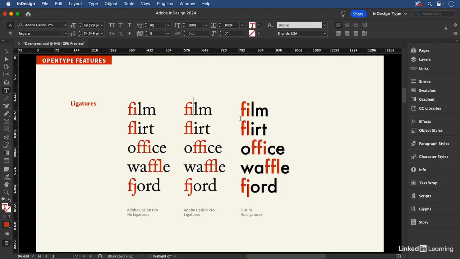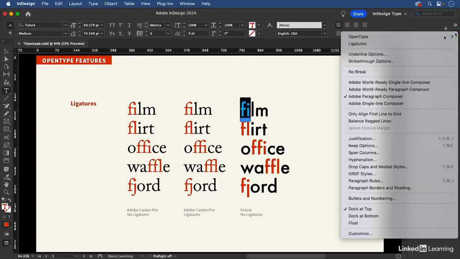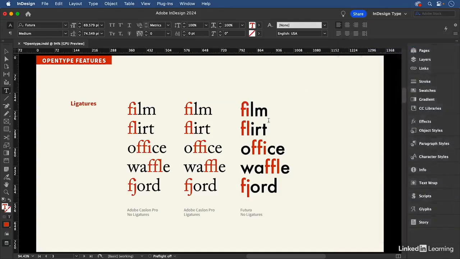However, sometimes you might not want them turned on. If the two characters don't collide, then you don't need the ligature. And indeed, turning the ligature on might look a little bit odd. Anyway, for you to decide.